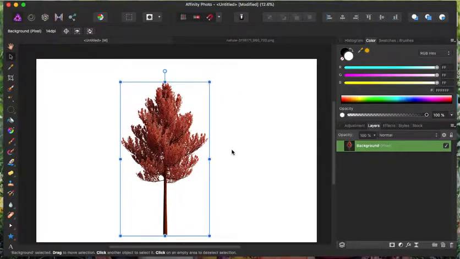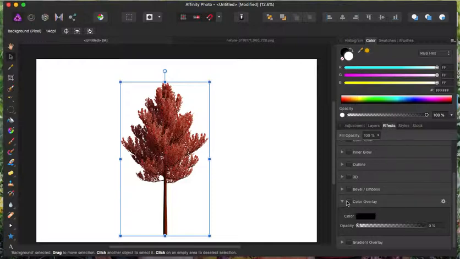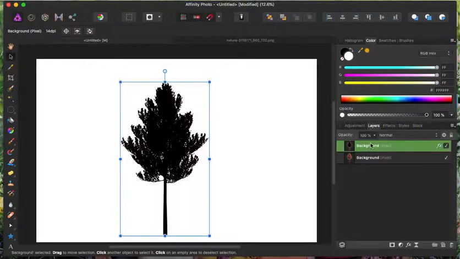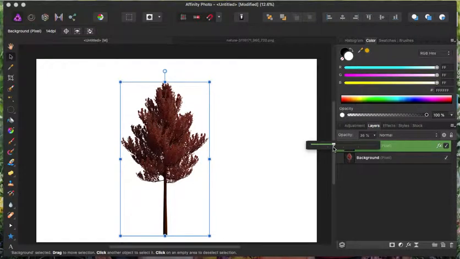Okay, and now you're going to want to duplicate this layer, so just press Command J to duplicate it, and this is a very important step, so don't skip that. And now we're going to add an effect to this second layer, and we're going to do a color overlay. So click on that and make sure that you are on the color black and that your opacity is at 100%. And now let's go back to layers, and on that same layer we're going to change the opacity here and lower it to maybe 35.